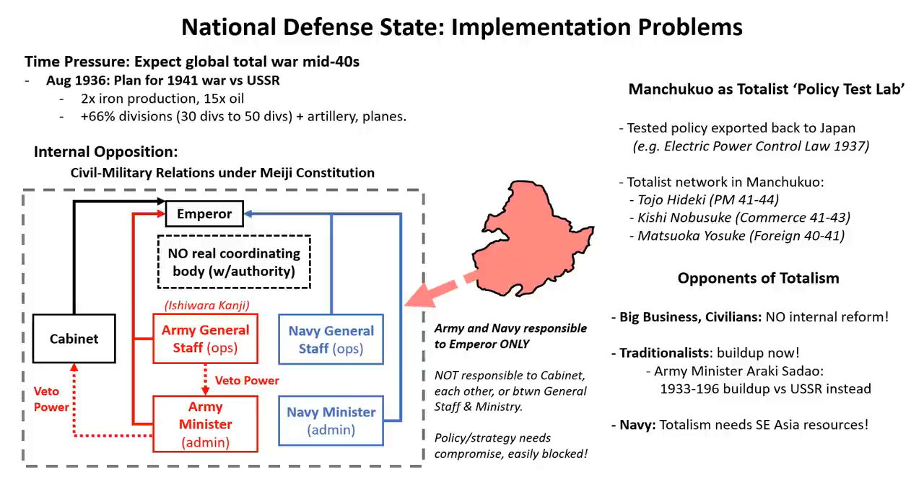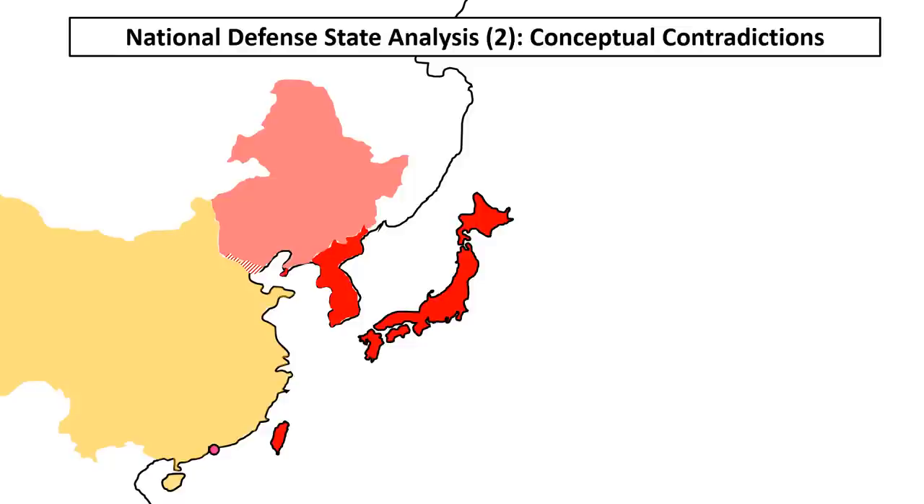The navy also set its own obstacles. The army and navy had lacked a common strategy since 1907 — the army wanted to focus on Russia, the navy on the USA. As an army man, Ishiwara Kanji tailored the National Defense State against the USSR, the so-called Northern Advance. The navy, fearing that this would divert budget to the army, replied with its own Southern Advance, claiming that economic independence also required taking the metal, rubber, and oil resources of Southeast Asia. The two sides tried negotiating a common strategy in 1937 but could only agree that Japan should fight only one power at a time. In practice, the National Defense State ignored the navy's demands.